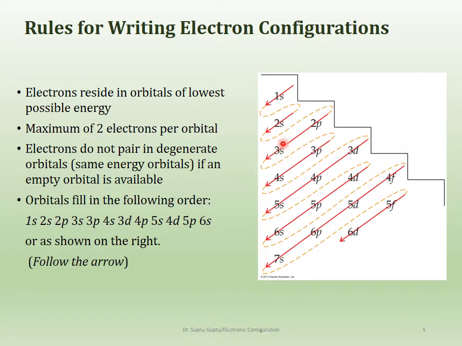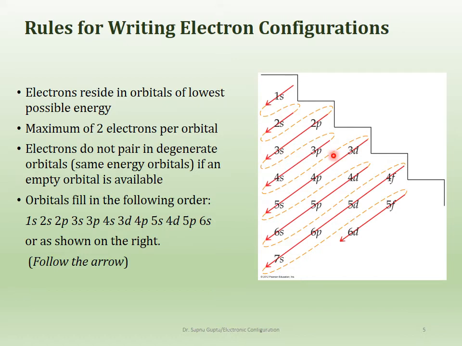So the 2 electrons that you find in S are degenerate. The 6 electrons you find in P are degenerate. The 10 electrons that you find in D are degenerate, which means that they are the same energy level no matter which one you start with. However, 2p is lower than 3p because this is in the second shell and 3p is in the third shell. So don't compare between those two shells, but if you do, then you know which one is higher. But within 3p, all the p electrons are the same energy level.